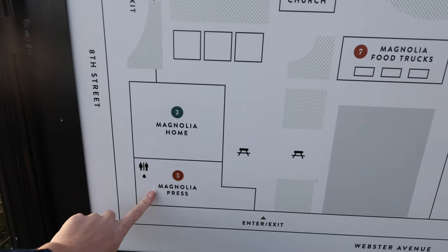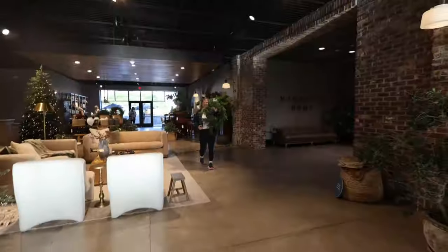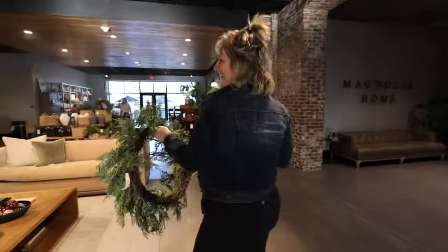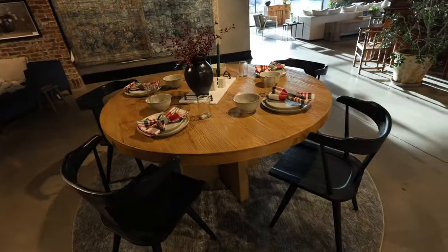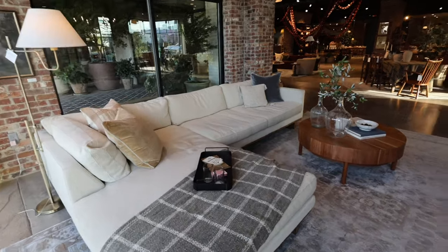Had to do a little bag drop-off and now we're going to Magnolia Press and Magnolia Home. They're finally done raiding that Magnolia Market. Now we're in Magnolia Home to do more damage. We already had to do one trip to the car to drop off their bags. How cute — this setup is stunning, and the details on this, oh my. I love this room — I cannot believe it. This is so beautiful, and that tree — it's real. This couch setup is very much like my style. The thing about my house in Texas is that it's all blues and grays, and I very much prefer creams and dark greens and wood textures. So thankfully none of this really goes in my house in Texas, so I'm not tempted to buy anything — which is really nice. But next year when I do a flip, this will be very dangerous.